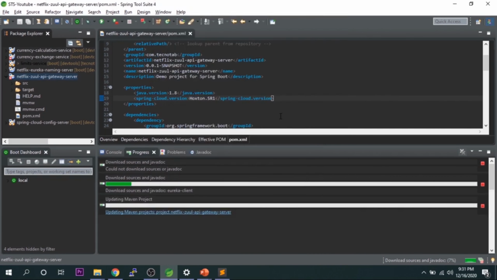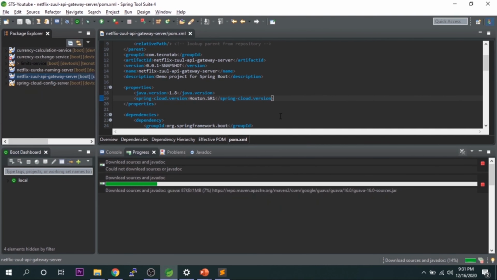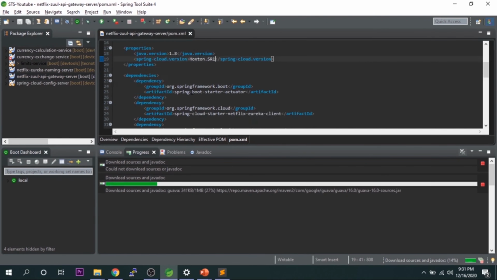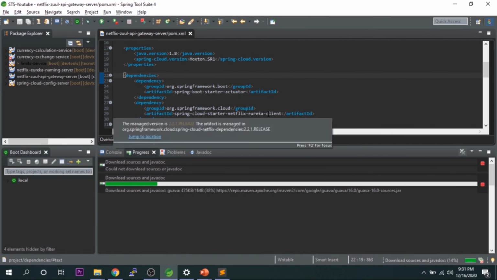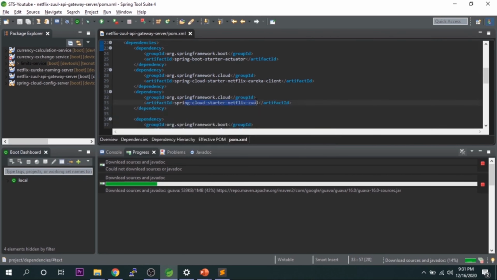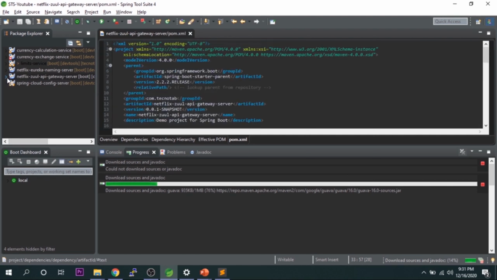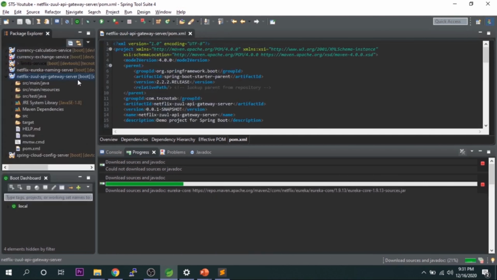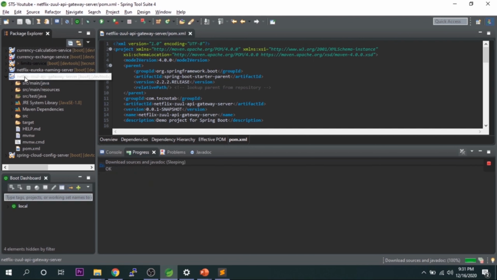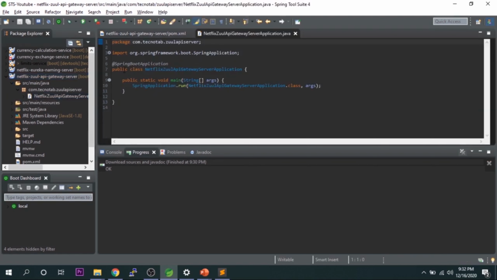So it will download the dependencies. It will take some time if you are downloading this for the first time. Let us see what all the things we have got in this pom.xml. We have got actuator, Spring Cloud Netflix Eureka client, and Netflix Zuul, then the DevTools, and that's what we have got. The dependencies are downloaded, and let's start our development of the Zuul API gateway. The first step we have completed, that is creating a new component, and let us add some compulsory annotations here.